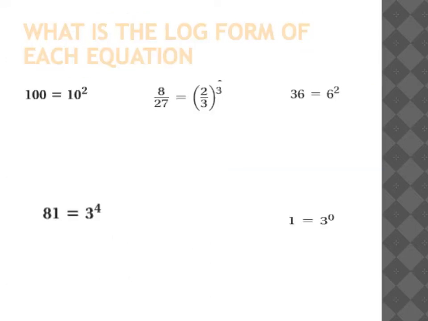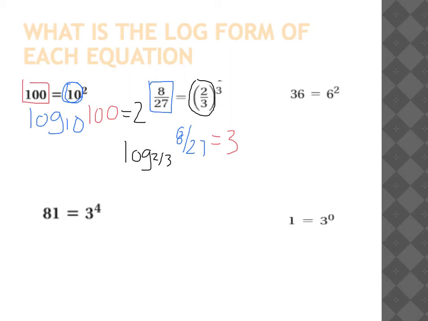So that's what we're going to practice right now, is rewriting each equation as a log. Again, when I look at this equation, the whole number as an exponent, that's your base. So in this case, I would have a log base 10. The number that it's equal to is like your x, so it would be log base 10 of 100 is going to be equal to 2. So the exponent is what it's equal to. Right now I want you to pause the video and attempt the other 5 problems by yourself.